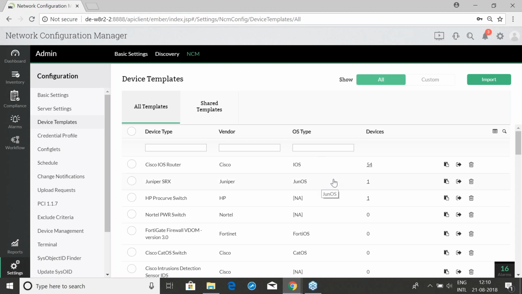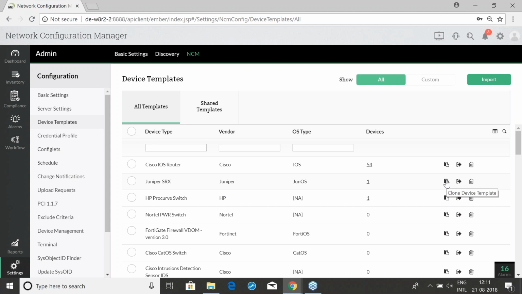Another case is that you can add or create your own device templates. You can do so by cloning an existing device template, or by exporting a device template. You can make changes in that device template and import it back to the tool. Here is the delete option if you want to delete an existing device template. Now let me show you how to clone an existing device template. Usually you will use this option only if you want to create a device template which is similar to existing device templates. Now let me show you how to clone an existing Juniper device.